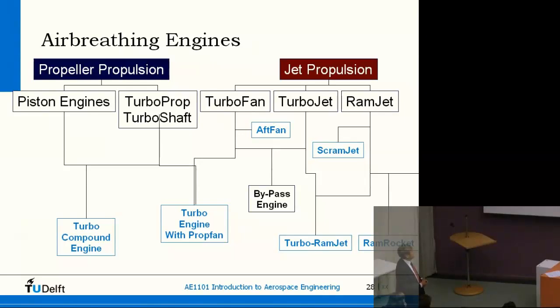But if we look at air-breathing engines, the turbofan is also one that's used. So jet propulsion and propeller propulsion. If you look at jet propulsion, we have 3 different types: turbofan, turbojet, and ramjet. And then we have, again, different types. Turboprop is basically using a gas turbine and still a propeller. You see a lot of turboprop engines nowadays on airplanes. Do you know why? Why not stick with the piston engine?